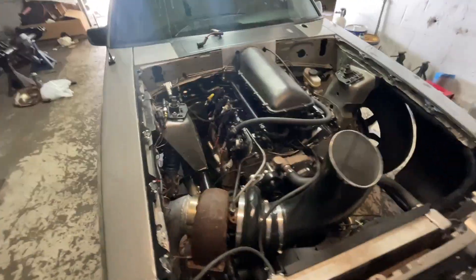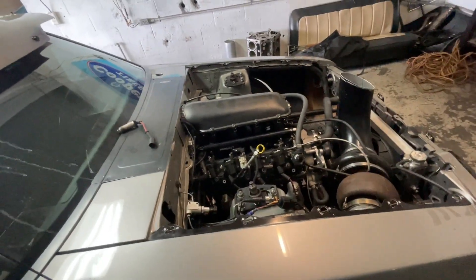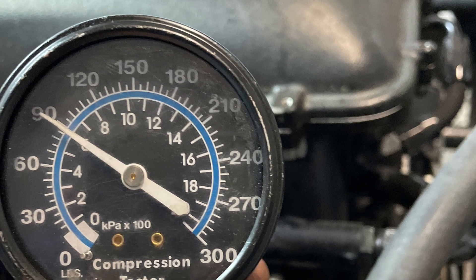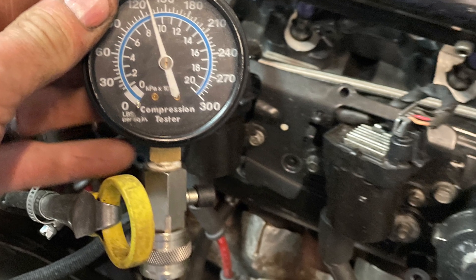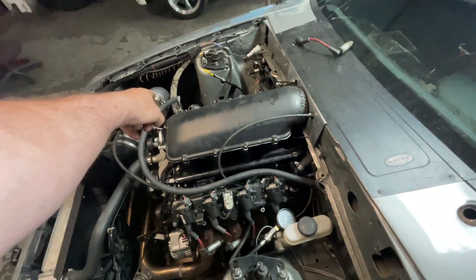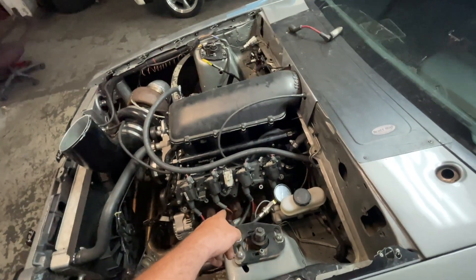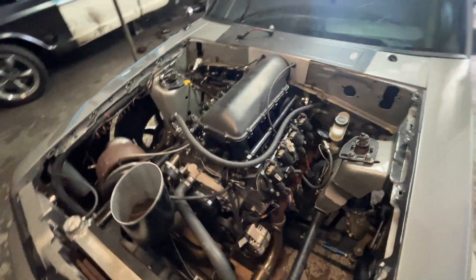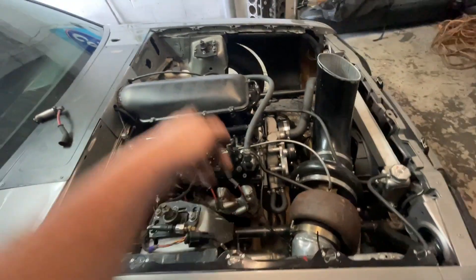So it didn't do too bad to run 540s on six cylinders at 130. But that's our horsepower — that's why we ain't got no boost. We ended up with 90 pounds on the front hole that burnt, 130 on the next one. I'm sure the rest of them will be 130, and then this one's 110. So we definitely got two hurt holes. We're going to yank the motor out probably Sunday. I'll check out hopefully the block ain't hurt — might run a bore scope down it just to check. I guarantee we nipped the piston on it.